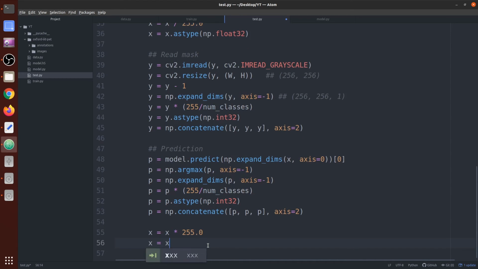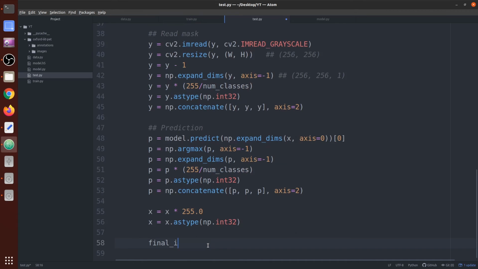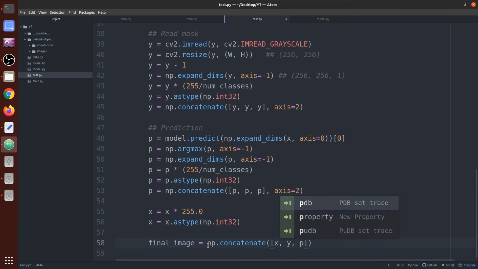Convert it into int32. Now the final image we will save with np.concatenate, where we specify the input image I, the ground truth mask y, and the predicted mask p, and the x is here.